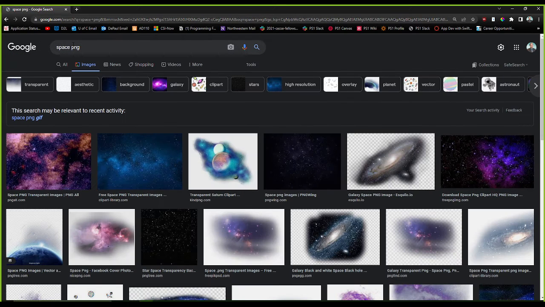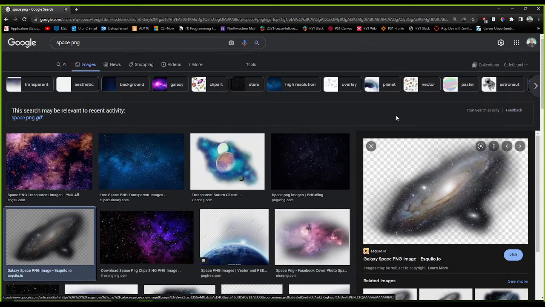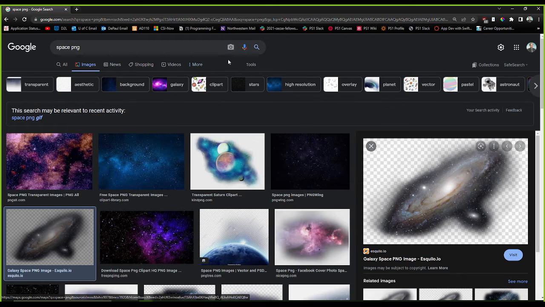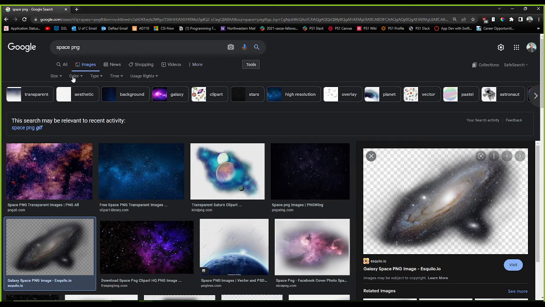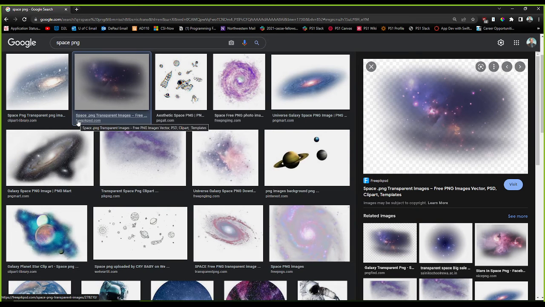And one more trick for Google Chrome, because I'm assuming we're all on Google Chrome. If you aren't, this is similar to Mozilla. When you get a PNG, you're going to assume that the background is transparent, like the transparent background that we have, but sometimes it might not be transparent. If this is happening to you, what you can do is go to tools, color, and in color, instead of doing any color, black and white, you do transparent. And now all of your images are going to be transparent images, okay?